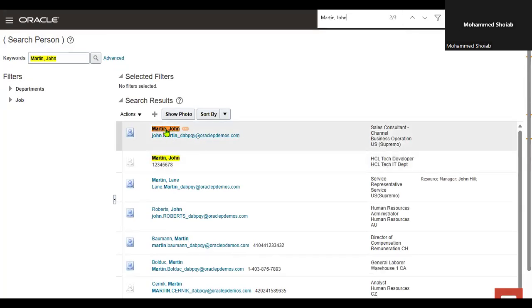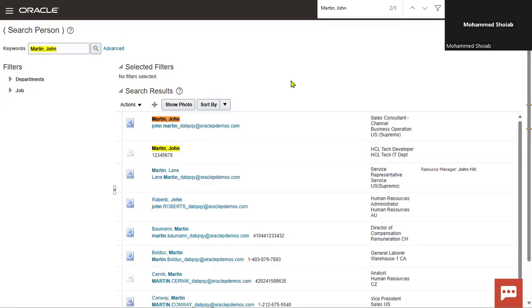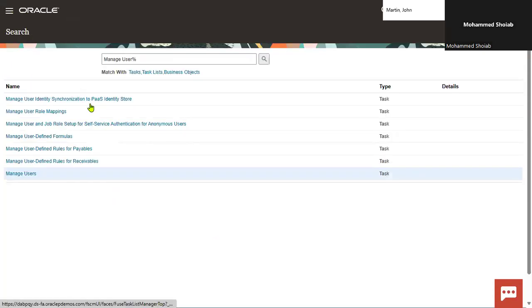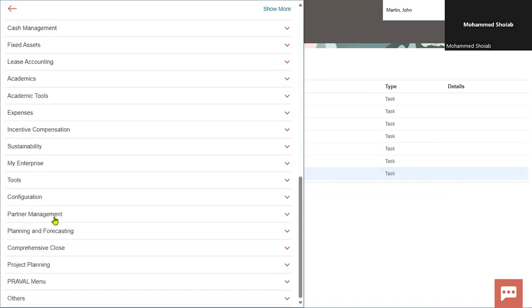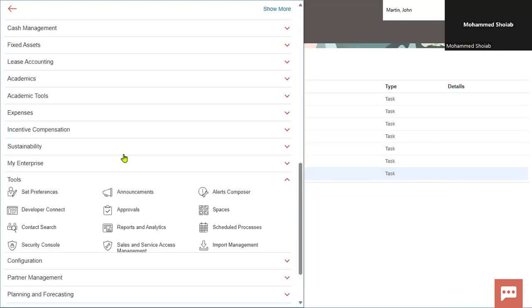Right. So our next step, after completing the data distribution set, is to assign the buyer role and the procurement role to the buyer, and the supplier manager role to the procurement user, right? So let's go to the security console now and check how we can assign. Assigning is as usual; you know that we have to go to the tools, security console.